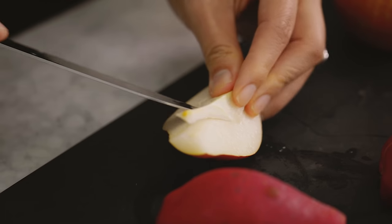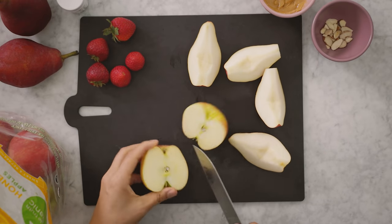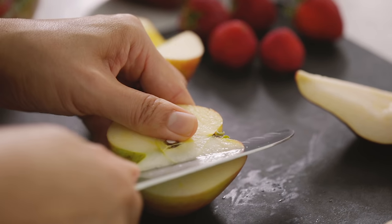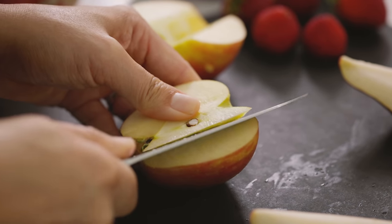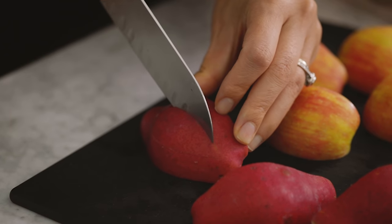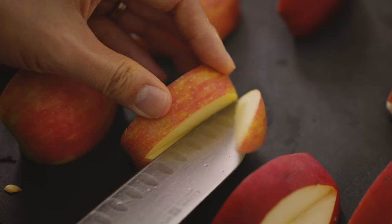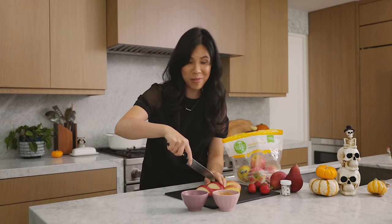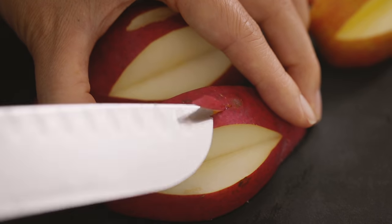Kroger has a true commitment to bringing fresh produce and ingredients front and center. Between the quality of fresh ingredients and the seasonality of Kroger's produce options, there is great care that goes into selecting and preserving freshness. Now stabilize each piece on one side and cut a smaller wedge into each one — just make sure you don't cut through the actual apple or pear. I also want to add some room for an eyeball, so I'm going to cut a small piece on top.